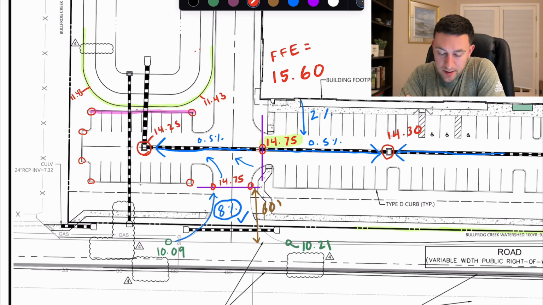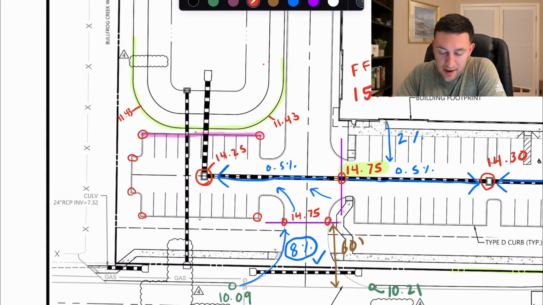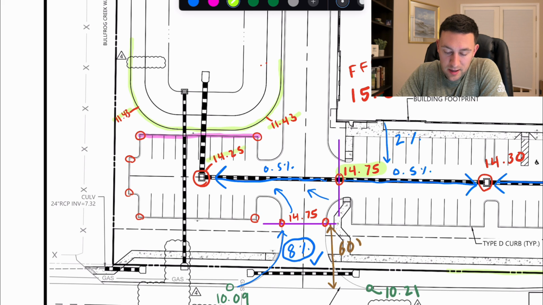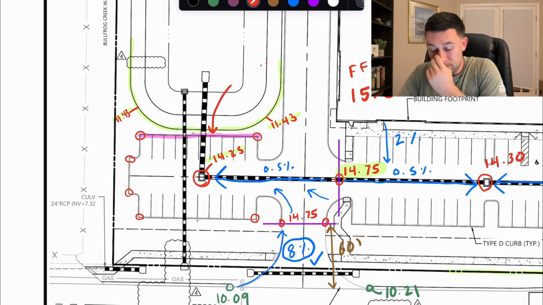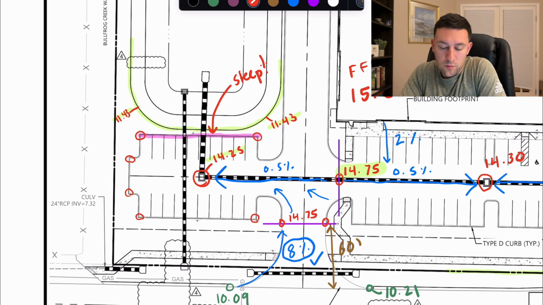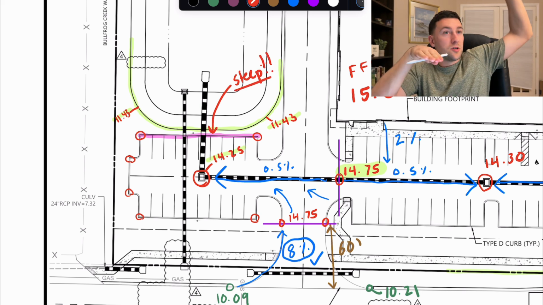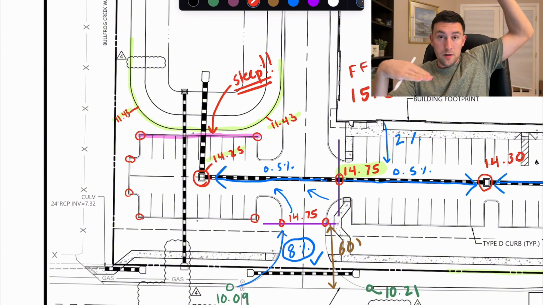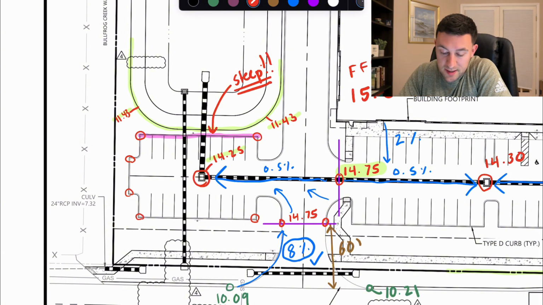So what I'm seeing here is if I know that that point 0.5 is setting this low point right here, and if I need water to drain like this, it's going to make all of these curbs almost at like 14, 15 elevation, but my top of bank is 11.43 right there. That creates this really awkward transition. I got 15 feet and 11.3. So I kind of have to rethink this. And this is one of those moments where you don't get discouraged. You just kind of have to start thinking about ways that you want to set these low points.